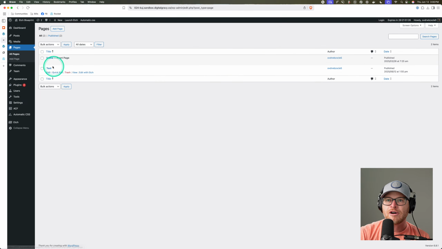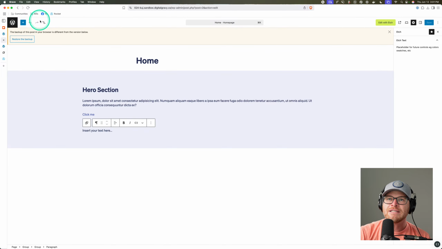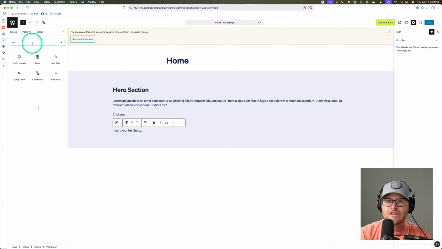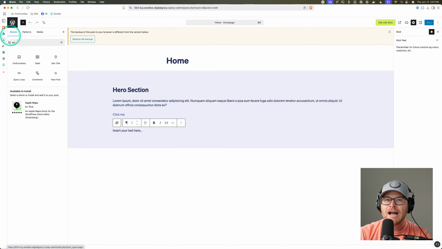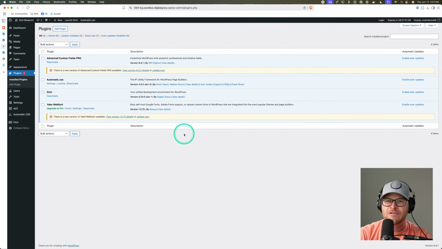Okay, now let's go back to the home page, edit. There we go. Now I see an actual rendering of what we were doing. Okay, so instead of this text, do I even have WS Form installed? I don't. Okay, I can install it real quick, probably. Plugins, I really don't have it.